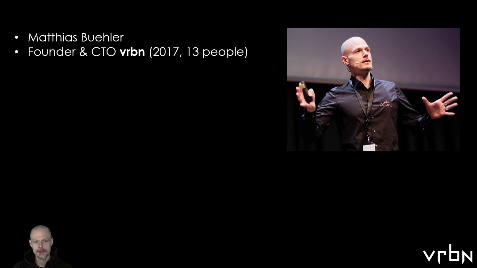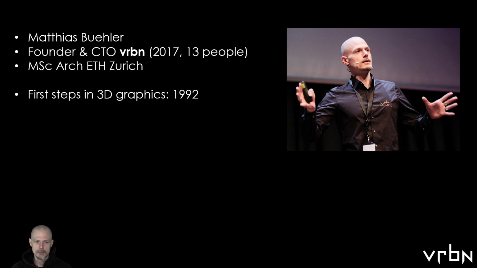All right, quick intro. So my name is Matthias Bühler and I have a background in architecture, and I'm the founder and CTO of vrbn. Now, at the moment, we are 13 people. Soon we will be 15. And my first steps in 3D graphics in general were approximately 1992. And so now since about 15 years, I've been specializing more and more in so-called procedural urban 3D modeling.